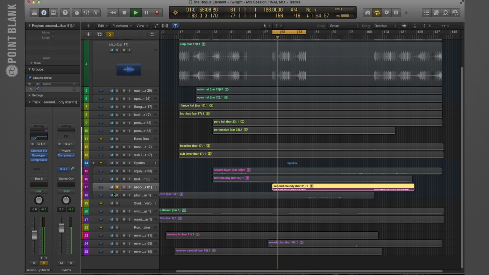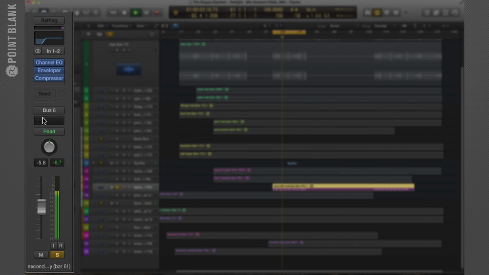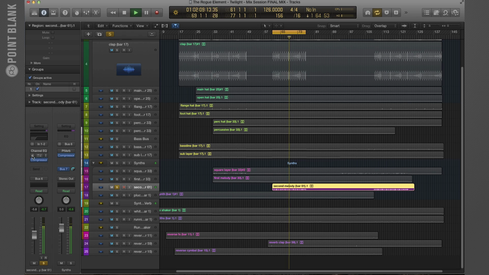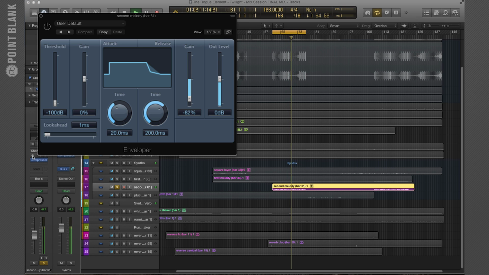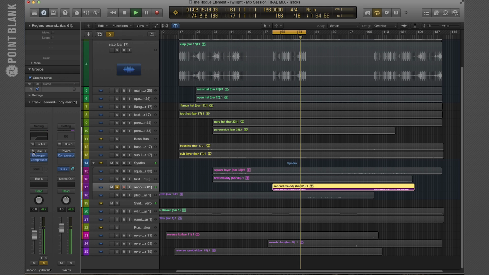Now this is very, it's almost spitting. Just take these off a minute. And to accentuate that, I've made use of an enveloper just to pull in a little bit of the release on it. And I'm compressing it with a bit of limiting as well, just so it cuts through. And then the obligatory low cut here.